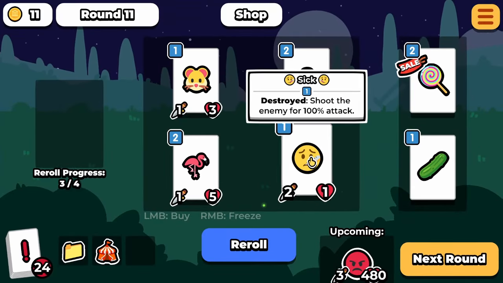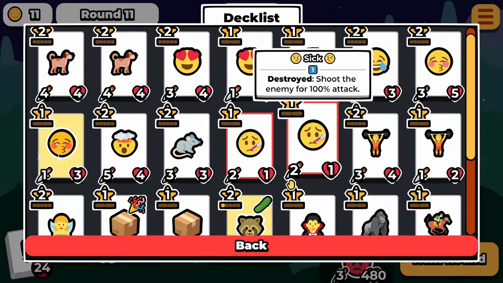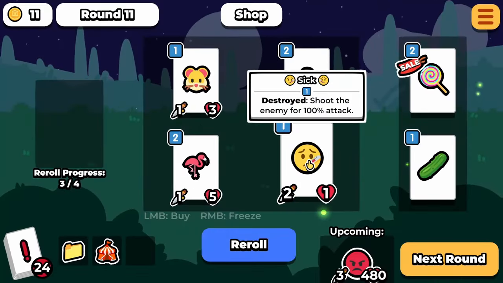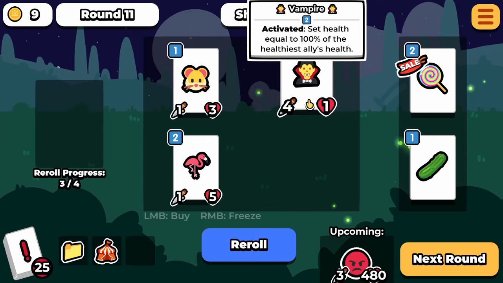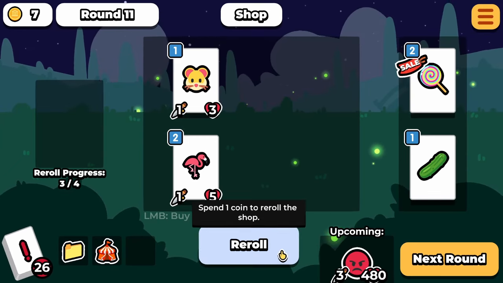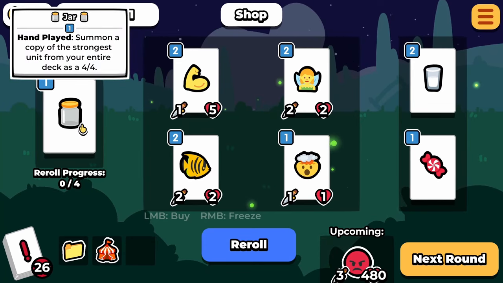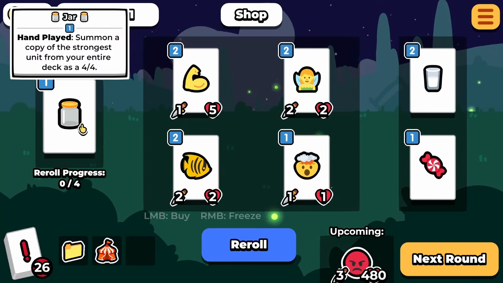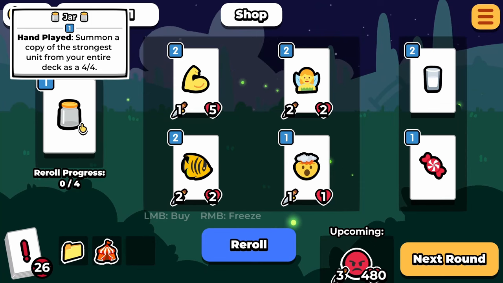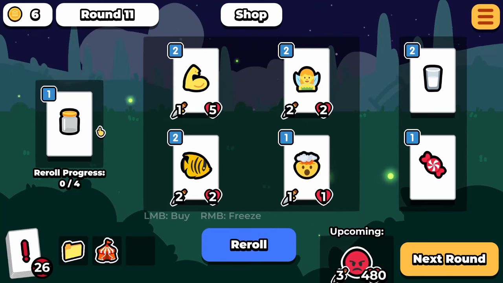Okay, here we are again. Sick destroyed. No. Oh, do I have a sick? Yeah, I could upgrade that, I suppose. We'll get the vampire. I'm gonna roll. When hand is played, summon a copy of your strongest unit from your entire deck as a 4-4. Okay. I'm listening.